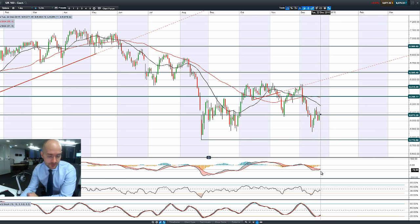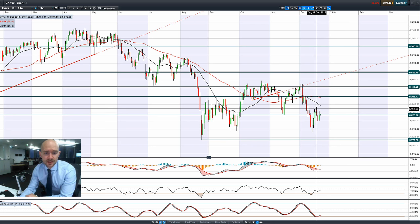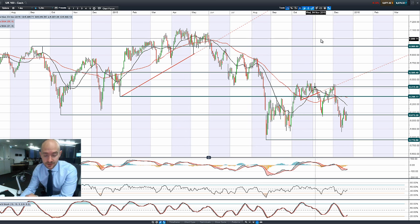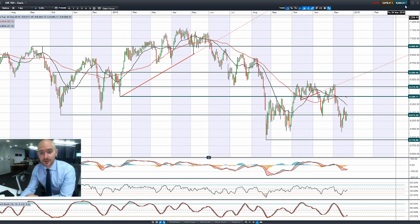We're very close to posting a bullish crossover on the MACD, whereas the other technicals are relatively neutral, with the slow stochastic not really going into oversold territory. I'd be interested to see if we can break above there, but the fact that we've got these little mini resistance levels pinned up across here is going to add a little bit of weight. You can see where we've come from with the UK markets, getting above 7,000 at one point earlier on in the year — we're substantially further away from that right now.